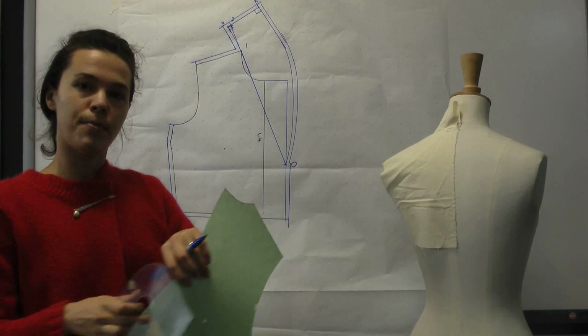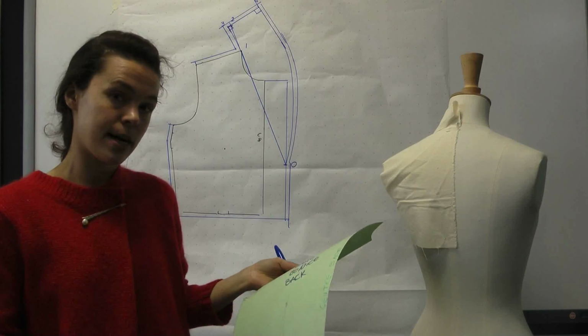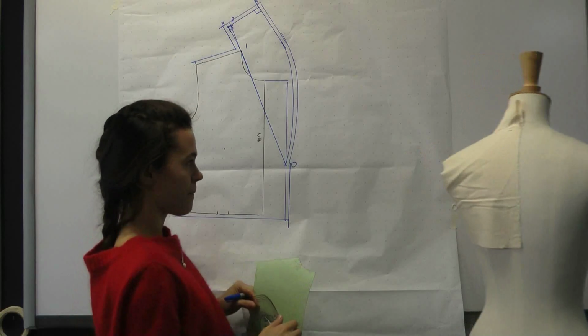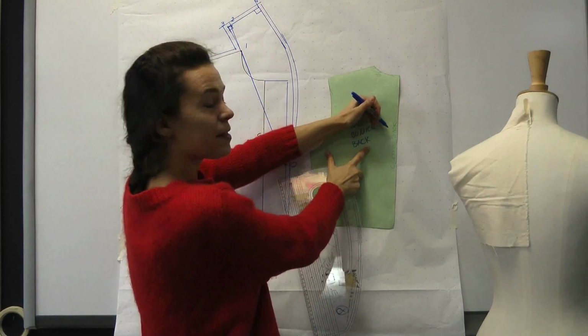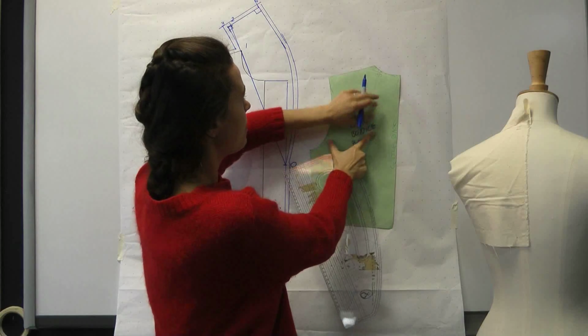Now you only need to do your back pattern, and you can either use the one you already did last week because it's exactly the same, or if you want to make it bigger, you can draw again around it and then add seam allowance everywhere but the center back, because again the center back is on fold. Okay?